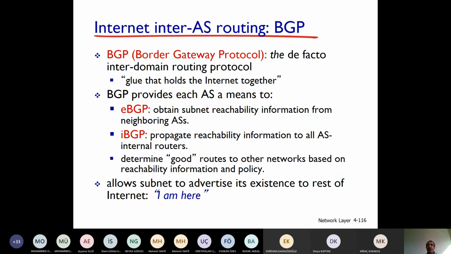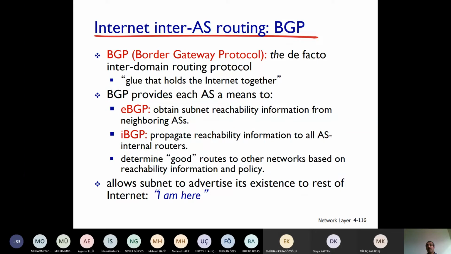So the BGP protocol provides each AS with the following information and protocol. We have 2 types of BGP. The first one is eBGP, external BGP, which obtains subnet reachability information from neighboring ASes. iBGP, as its name implies, is the internal BGP.